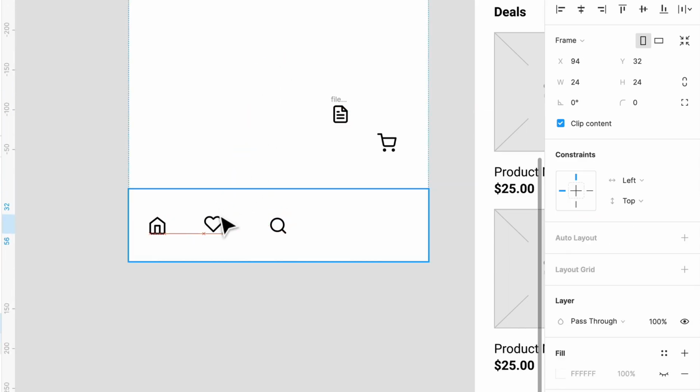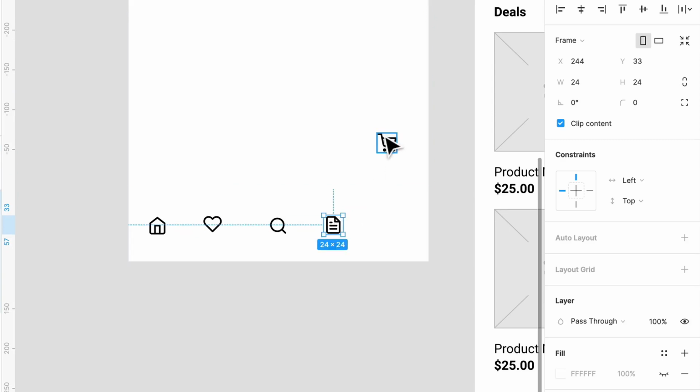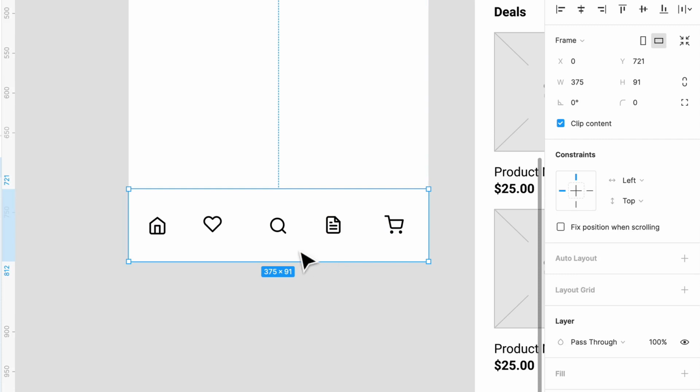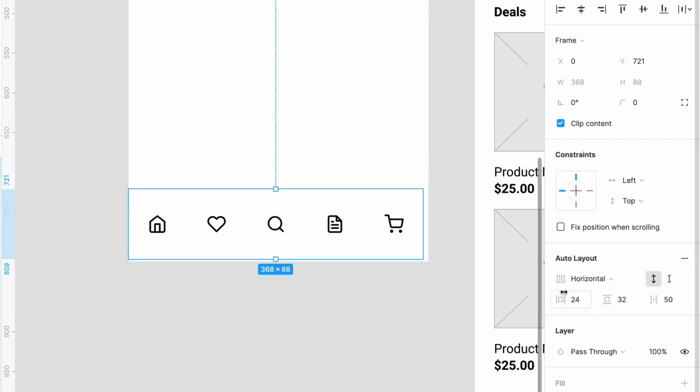What I'm going to do is make the search more prominent as a piece of our navigation. And I'll tell you in a second why I'm going to do that. So we could do auto layout. I like doing auto layout just because it's a really easy way to lay everything out within your app and within frames in general.